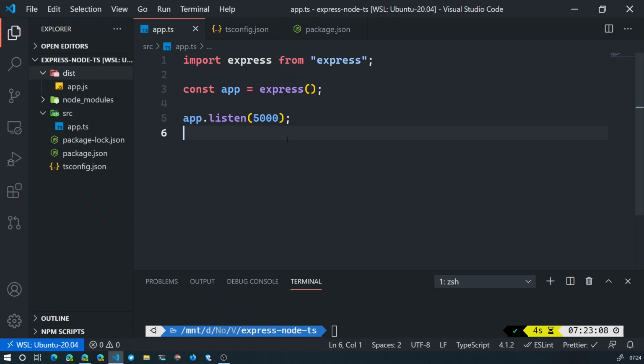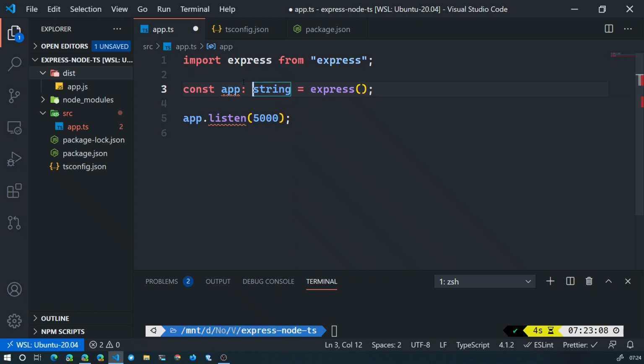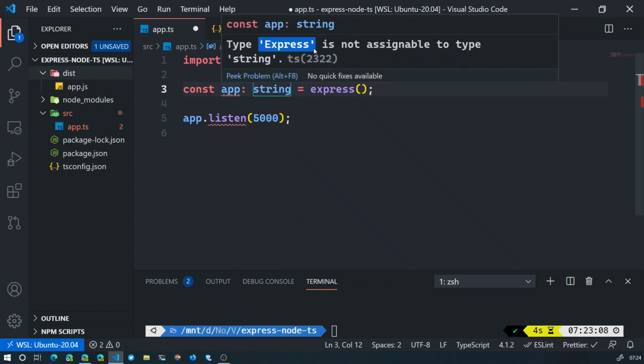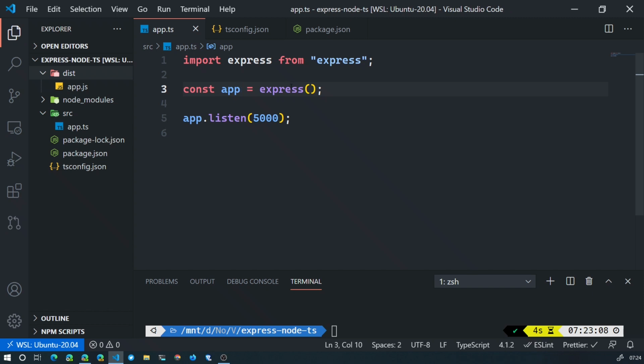It's very easy. As you can see, this code is just plain vanilla JavaScript, but you can add types here by just specifying the types. So if I want this to be a string type, I can just specify a string type, and it gives me an error: hey, why have you given the value of express if you have specified that it's going to be a string? That's the static type checking in TypeScript, which is very useful to me.